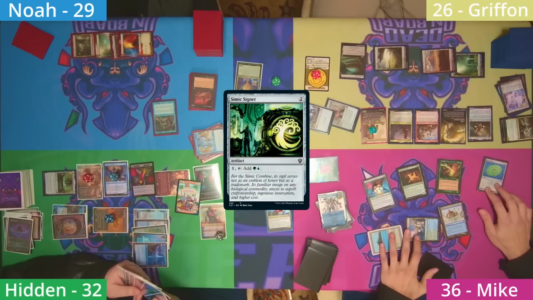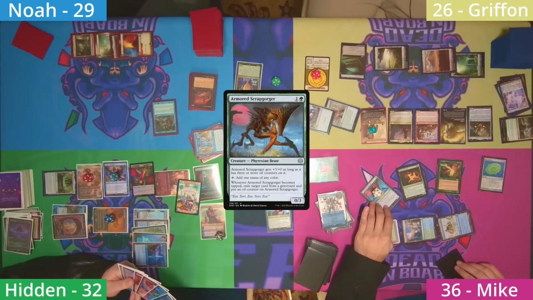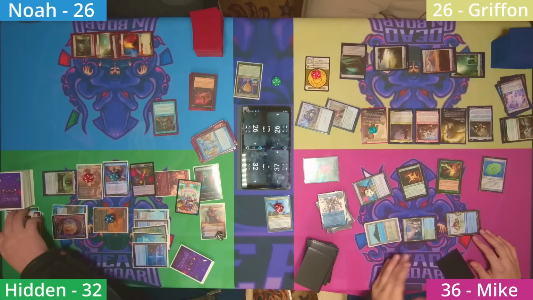Mike heads to his turn and casts a Simic Signet. He pays for Rhystic and then turns his Scrap Gorger sideways at Noah, exiling a Brain Freeze from Hidden's graveyard.